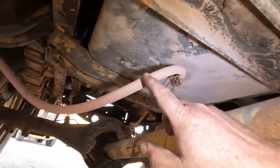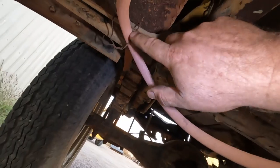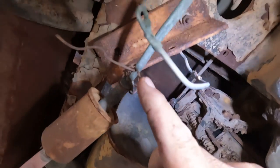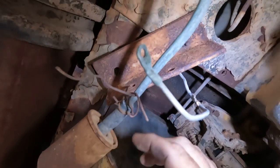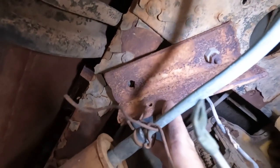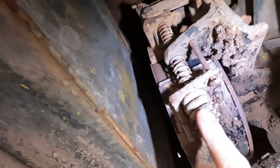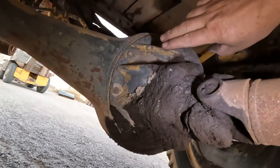We've got a nice fuel line, some good baling wire attachments. Going to a nice fuel filter, more baling wire. All this looks totally fine. Not sure about this piece of angle iron just bolted here. Let's keep going backwards. Oh, got our emergency brake. That's a good one. We'll go back to the rear axle.